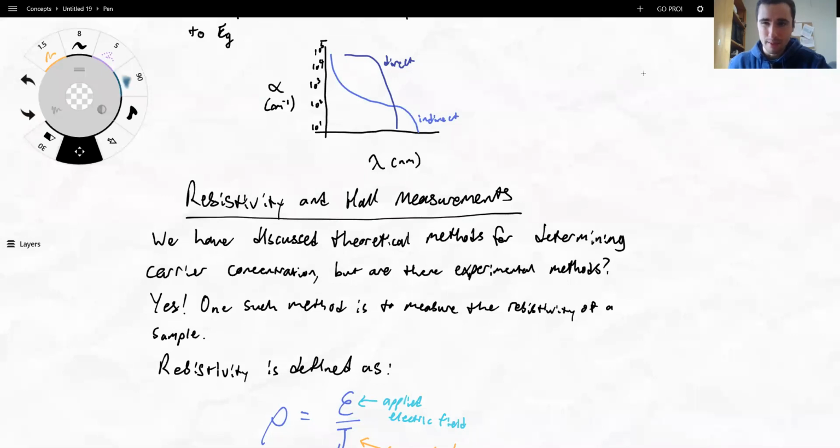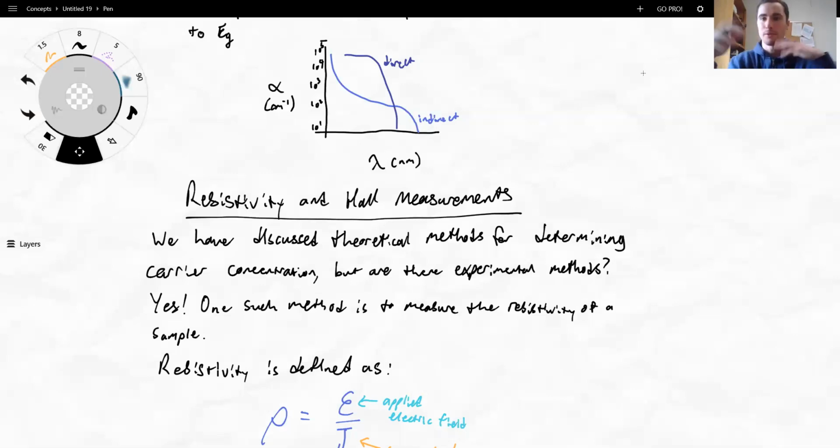All right, now we're going to get into something a little bit new. We're going to get into resistivity and Hall measurements. These measurements are used for figuring out the carrier concentration in our semiconductors. This is one of those things where it's a nebulous idea that we talk about in lectures, saying we can have this concentration of electrons and concentration of holes. And I mentioned that if you increase the concentration of electrons or holes, such as by doping, you've increased the conductivity. This is where we're actually going to talk about how much it increases the conductivity, and how you can measure the conductivity to figure out how many carriers there are.